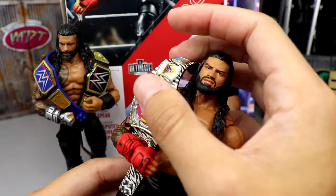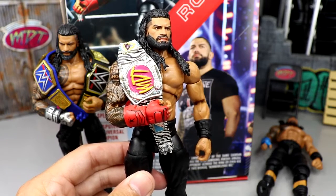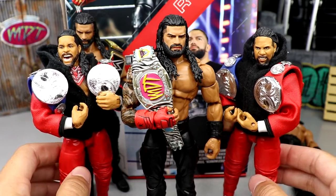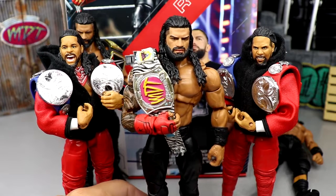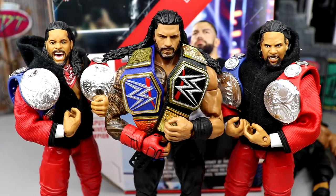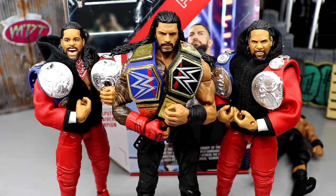You can take that updated head sculpt, put the two championships on there — really nice, he is MDT champion. It's crazy how I had the Bloodline Roman like years and years in advance and it came to fruition with the full stable. Here is the Bloodline fully together — Jimmy and Jay Uso with their tag team championships up next to the Ultimate Edition Roman. Here is Roman Reigns with his championships up next to the Usos — it gets the job done, looks pretty damn good. All up next to each other with all their titles in ultimate edition form — I think they all look great especially with their accessories.